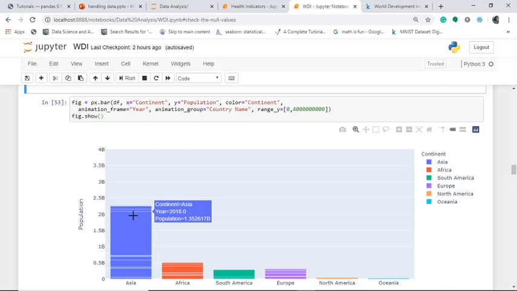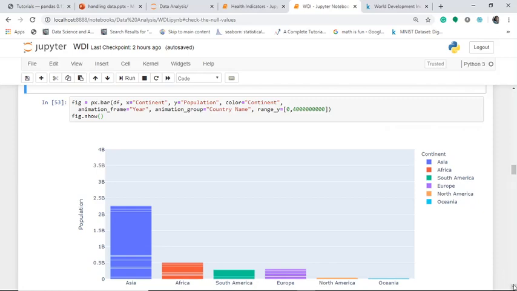It will show you the year, 2018, and the population of Asia as a continent, how it rose over the years, and Africa, how it rose over the years. Though this data set is not very representative because it has included only a few countries of Africa, though there are 34 countries, and more countries of Asia, so we see the high growth rate of Asia here. Similarly, it happens with all the respective continents.